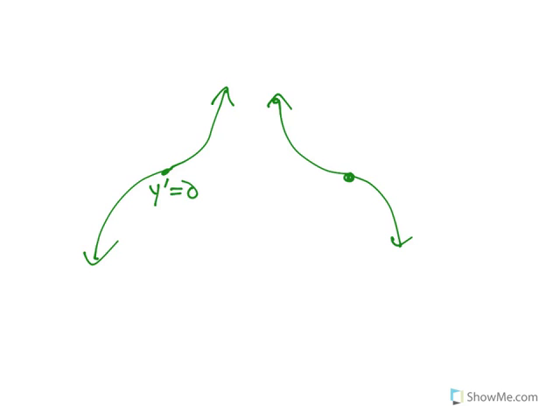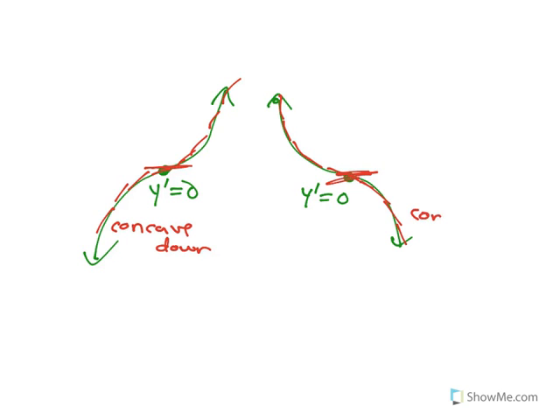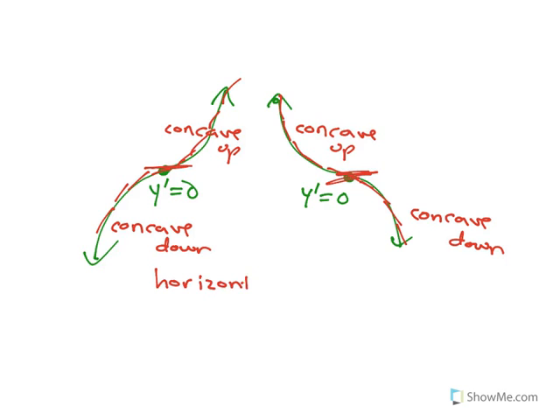But what actually happens is, at that point there in the middle, the gradient will always be 0. So if you drew your gradient line on here, when you get to there, it's going to be 0. If you're coming down this slide, when you get to that point, the horizontal gradient of the tangent is 0. This goes from concave down to concave up, and this one goes concave up to concave down. And they are called a horizontal point of inflection. It is also what's called a stationary point.